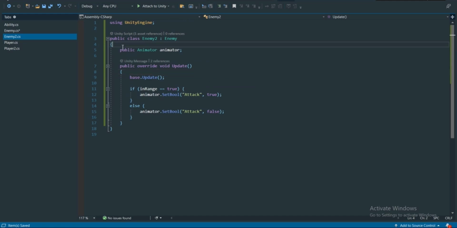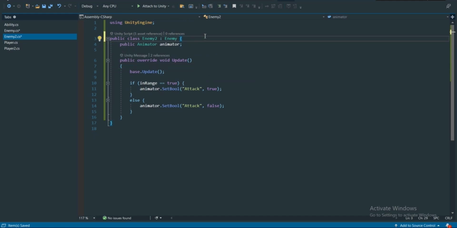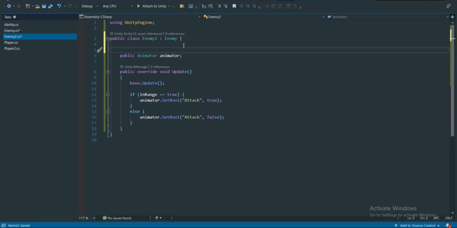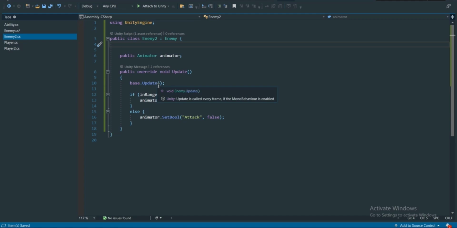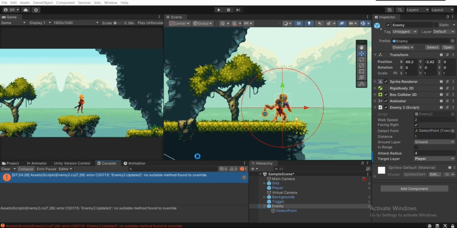Control S to save your code. Okay, so we get the problem that we don't have a reference to this animator we just made. So let's save our code and go to Unity.